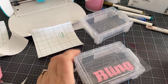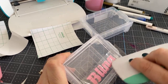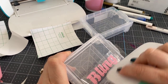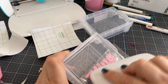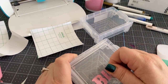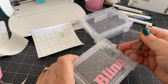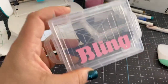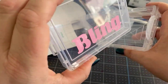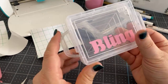And once again, burnish, burnish, burnish, because now we're going to take off that transfer tape. You do have to take off the transfer tape in case you accidentally forget. It's not there as a protector. It's there to transfer. That's why it's called transfer tape. And then we peel it right off. And there is our label. Isn't it cool? Really nice. It's really on there and it's beautiful.